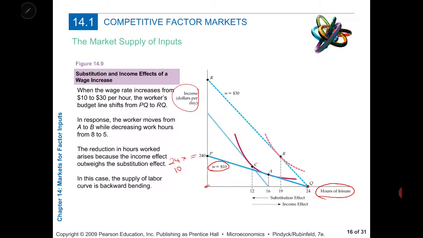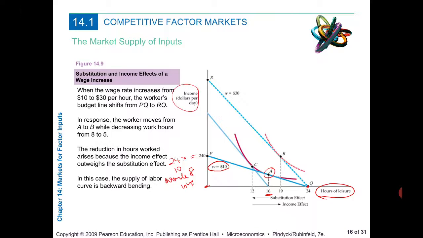All right. So with this budget line, your equilibrium is at A, because the concept of equilibrium is that it is found where the indifference curve is tangent to the budget line, correct? Okay, so with A, you are working 8 hours, because 16 hours is for leisure. You can sleep, you can do anything you want, but you only work 8 hours. When you have leisure of 16, 24 minus 16 is 8.